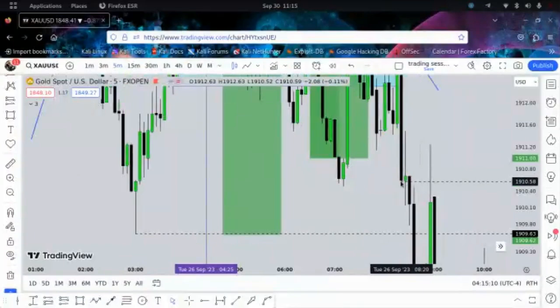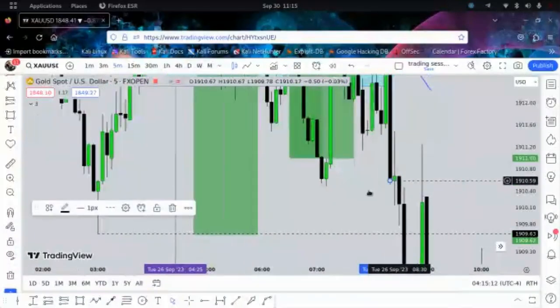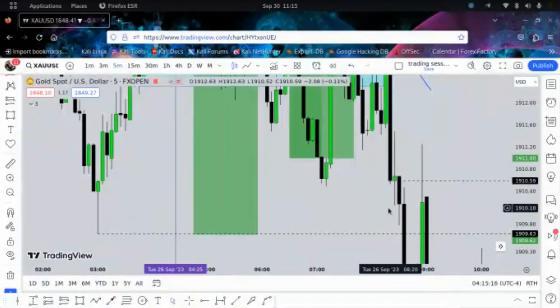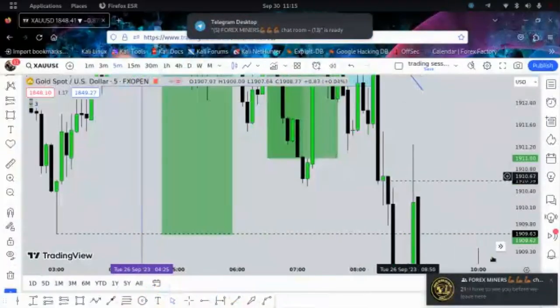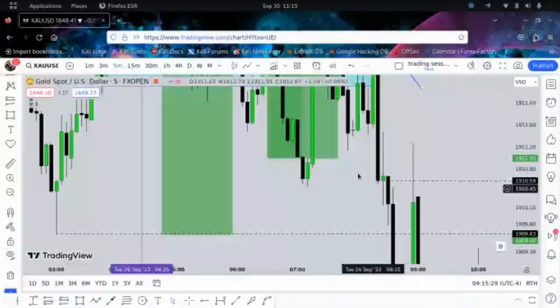I would call this a rejection block, but it's not a rejection block kubanga it's not floating in space. Usually it's a rejection block yonkeka ebeera a floating what? In space. So, and also rejection block, some people may call this a weak rejection block, and then there is what? Order block.